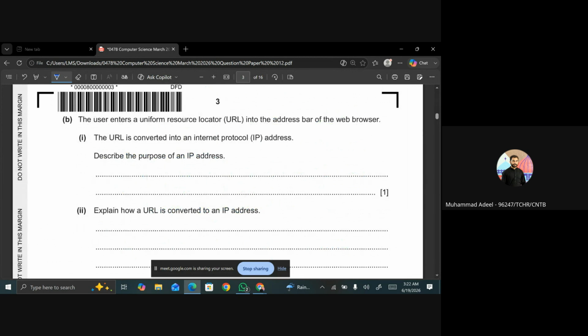They say the user enters a uniform resource locator, URL, into the address bar of the web browser. The URL is converted into an IP address. So describe the purpose of an IP address. IP address stands for Internet Protocol address.